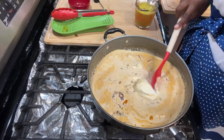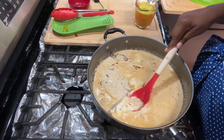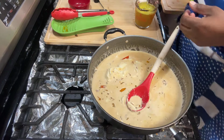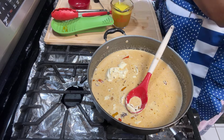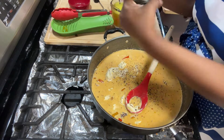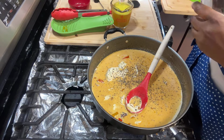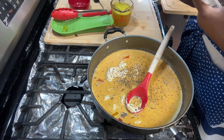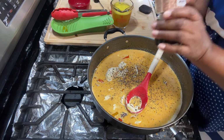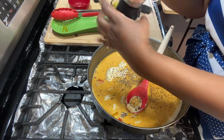Because I said it was creamy, didn't I? Didn't I tell y'all it was going to be creamy-licious? And I'm going to stir this around in here. Now, what I'm going to do is go ahead and add my black pepper, to your taste. Adding some fresh ground black pepper. Now, if you want some spicy, you can add some cayenne pepper. Add some crushed red pepper flakes. I'm going to add my salt. I'm using pink Himalayan salt. Add it to your taste.